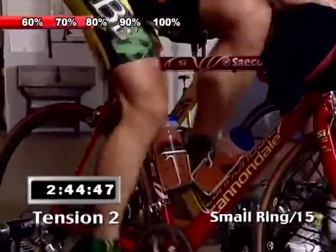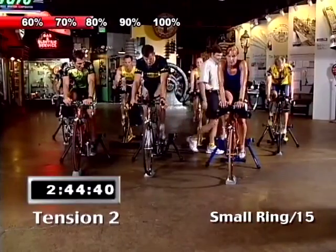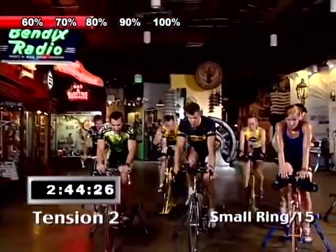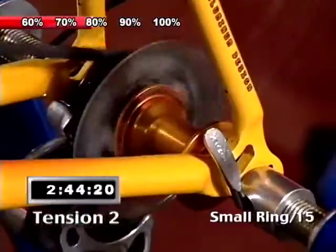Smooth rhythm. 3 minutes into this set. 7 minutes to go on this rep. More seconds. Looking good.